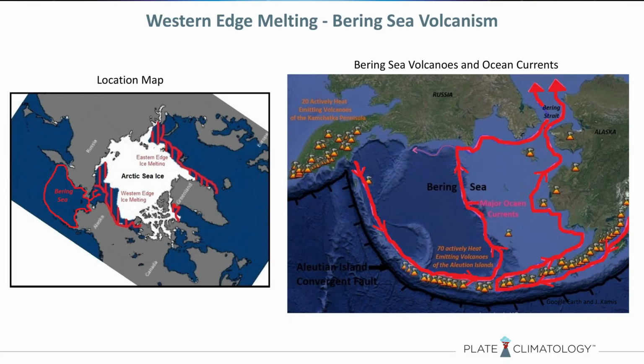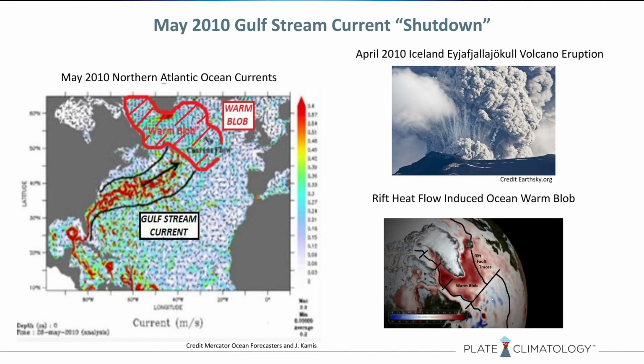Now we take a look at a major event that occurred in 2010 in the Arctic region. The left map shows the ocean current flow of the mighty Gulf Stream current on May 26 of 2010. It illustrates that the mighty Gulf Stream current, shown in red, that's ocean water velocity, moves along the eastern side of the United States. It was suddenly blocked in 2010 by a large blob of warm ocean water. Now, I want to make sure you understand that that blob of ocean water occurred rapidly and extended from the surface of the sea all the way down to the ocean floor.